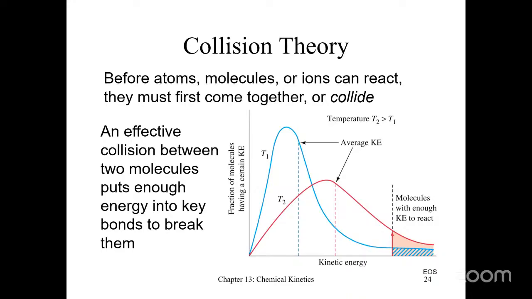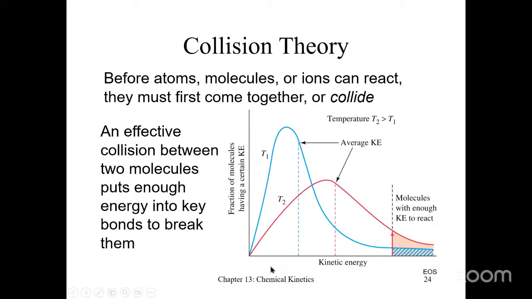But the thing about the collision theory is that it specifies that in order for the reaction to take place, the reacting molecules, when they collide, must have that minimum activation energy, because energy will be needed to break bonds, and then energy will be released when bonds are formed, right? So for the initial breaking of the bonds, the reacting molecules, when they collide, must have at least that minimum activation energy before the reaction can take place, right? And the more molecules that have that activation energy, the faster will be the rate of the reaction.